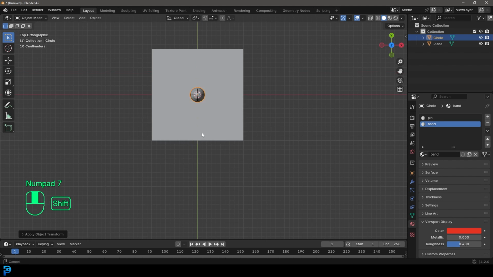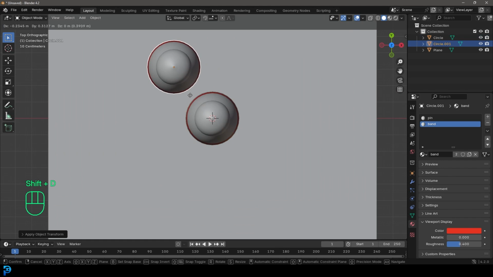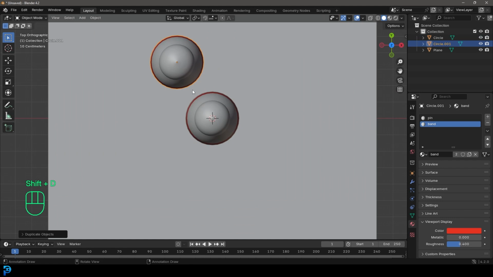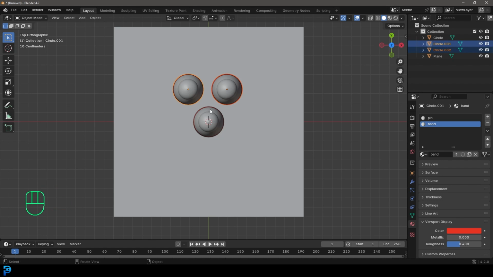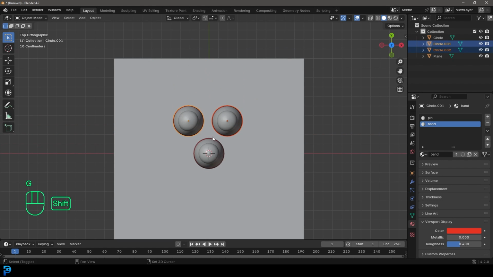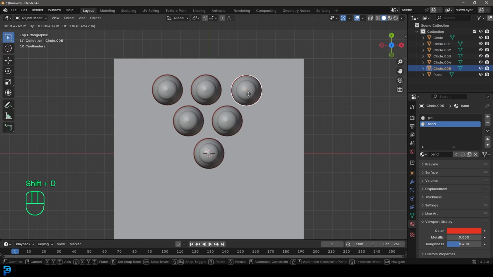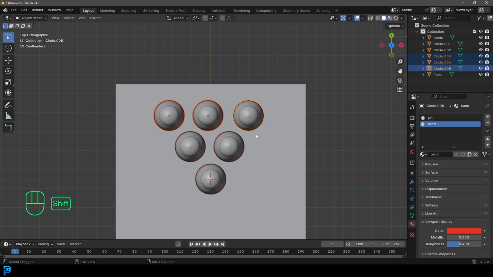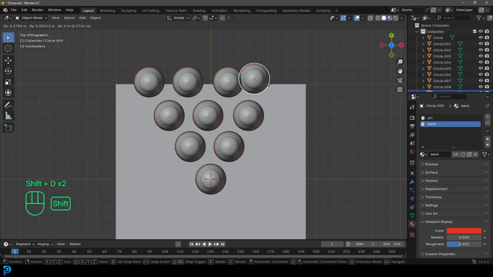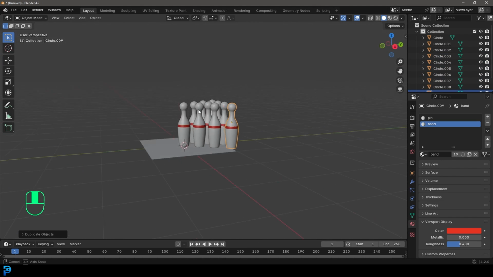Then let's go to our top orthographic view. With this bowling pin selected, we're going to go Shift D to duplicate and place one behind here, and then Shift D to place another one behind like so. Then holding Shift, select both of these new ones and go Shift D to duplicate and place another one here. Then grab one here and go Shift D and move it over to the side. If you want to, you could grab these three at the back and go Shift D, duplicate another one and move it up. Now you have a standard set like this.